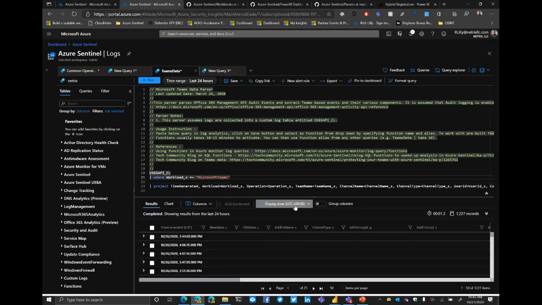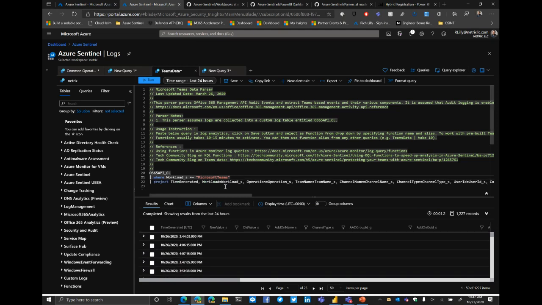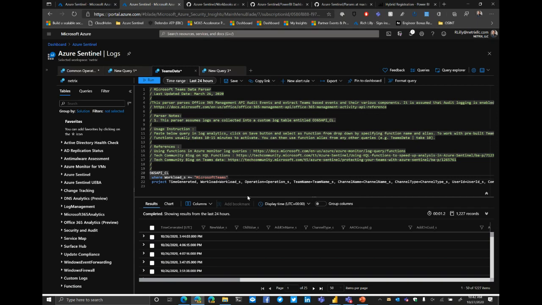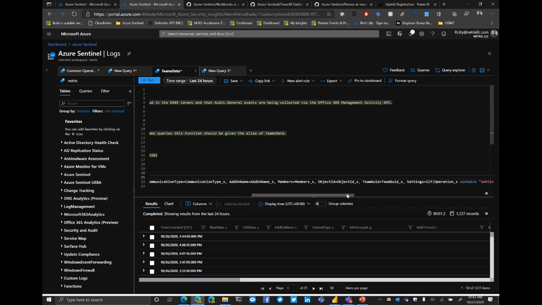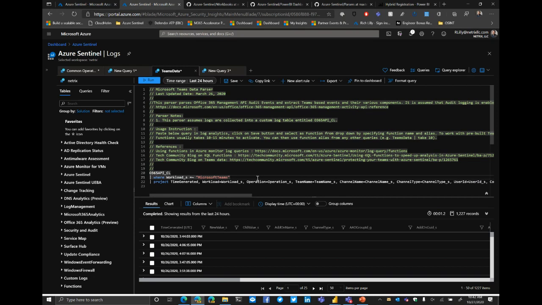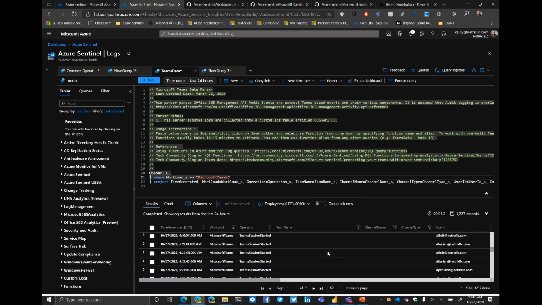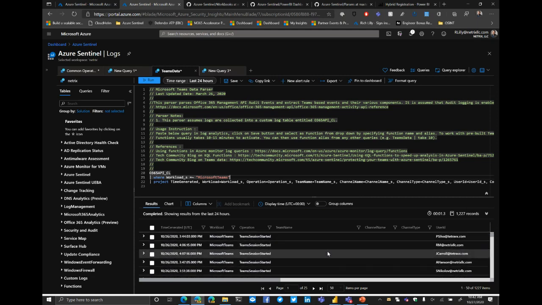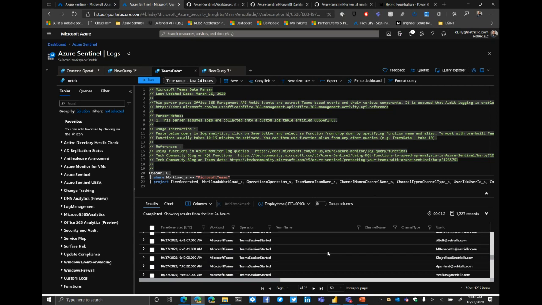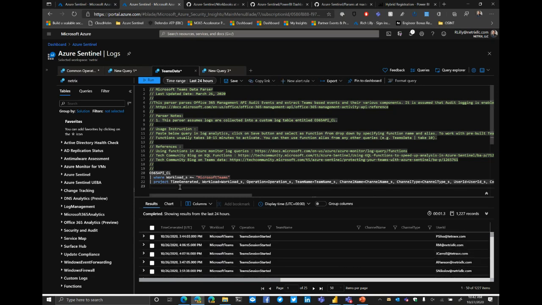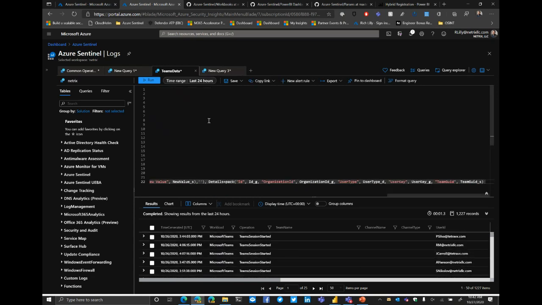So if I go back here and I look at those really kind of blank fields, they don't really tell me anything. What I'm doing is extracting some of those fields and then making them look better, right? So they're originally called workload_s for string, or they're going to be a Boolean, so they'd be _b. And essentially all I'm doing is just making some of this look pretty. So now if we actually look at the parser, that's now got all the relevant fields that I care about in relation to Teams. So again, we can see some different scenarios here. Now, what's also great is I can save this as a function and I can call this anytime I want. So again, functions are extremely helpful.